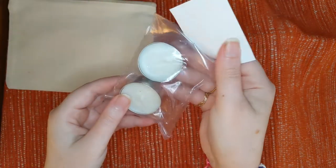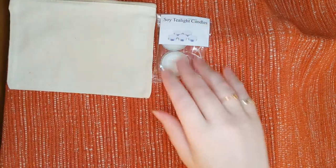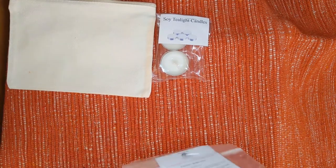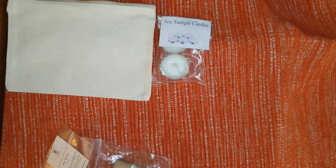It's always important to use soy. It's another environmentally friendly type thing. We all know what soy candles look like. Moving right along, Rochelle is very much an artisan, and she handmakes a lot of her products for her boxes, including, I know she handmade this bracelet, I can just tell.